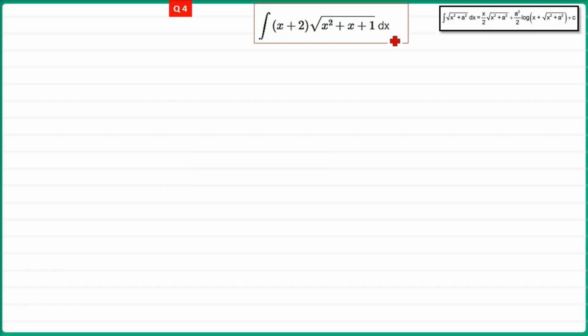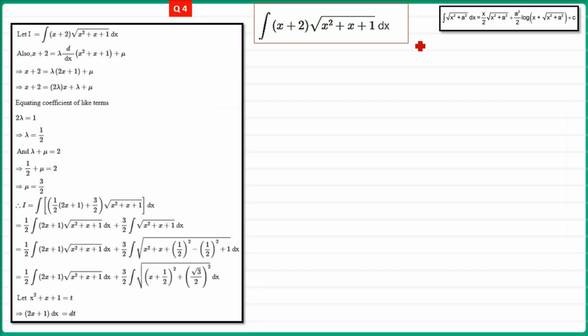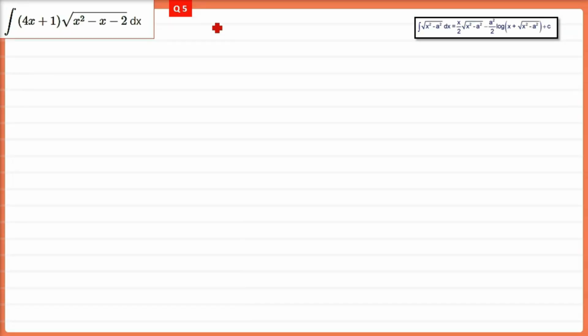Now this question will be, see, this is x square plus x plus 1, and all questions like this have plus. So we can have a look here because we have already solved this question. Anything with a negative inside, like this question, we are going to take and solve it. So we have done questions like this. You have understood the methodology, the process. So under root x square minus a square will be used. That's why I showed this expression. Let us call this I.